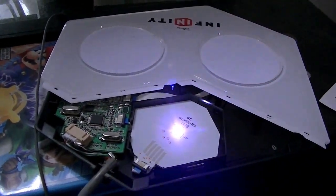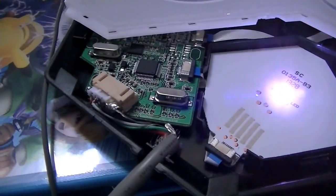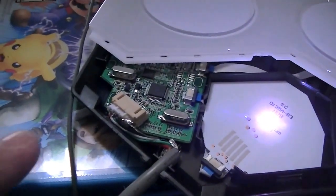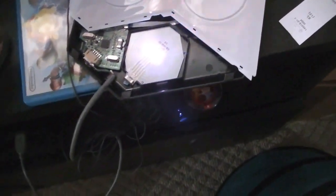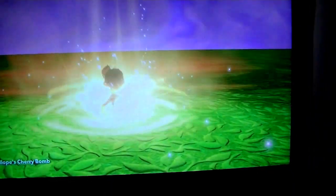Alright, so here we are on day two. As you can see, I've got everything soldered in there. I've got the cable in place. Had to cut a bit more off of the cable. But as you can see, it is blinking there. It's waiting for character. Get the character on there. And boom.